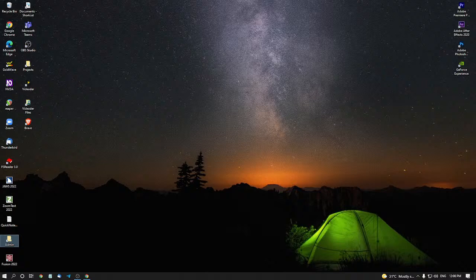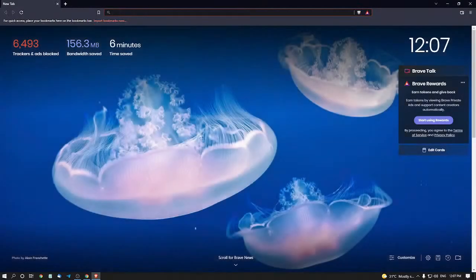Now let me open my browser. Before this, I am telling you I am using Windows 10, and for screen reader I am using NVDA. Let me reduce the speed. I hope you can understand now. And I am using the Brave browser for the practical. I have opened the Brave browser.